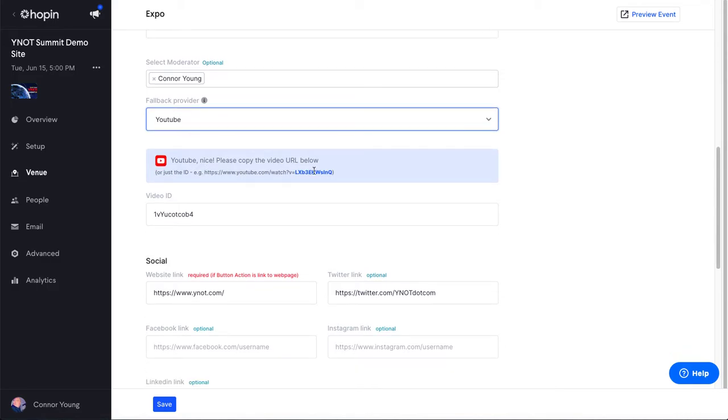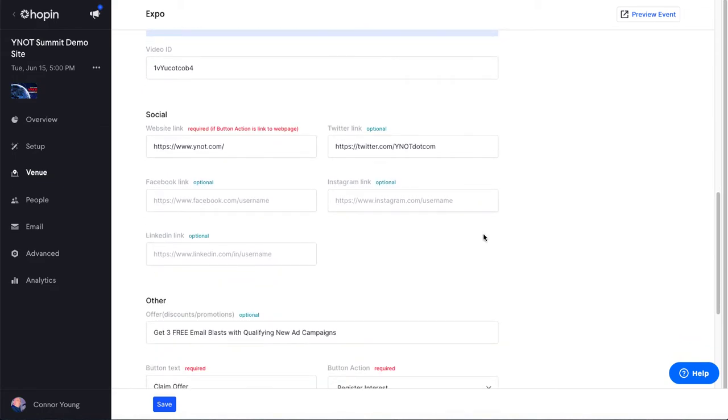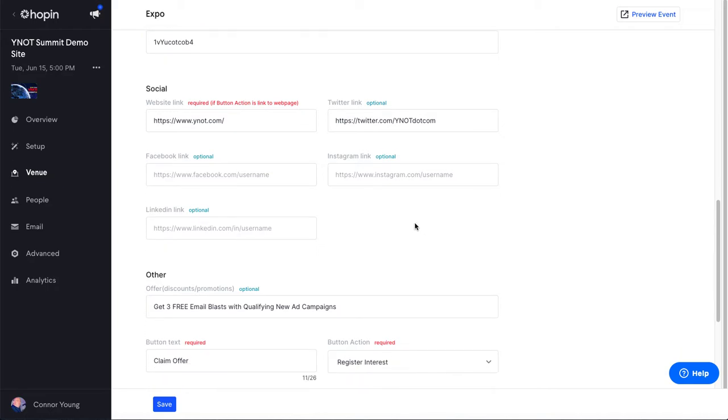All we need then is the URL to your video, whether it's YouTube or Vimeo or whatever, and we'll pull the ID of the video out of the URL, paste it here, and it'll show up. I'll show you how that works in a moment. We can provide links to all your social media sites, so LinkedIn, Instagram, whatever you want to provide in the booth. Let us know your website, of course, or anything of choice. We can put that in there.